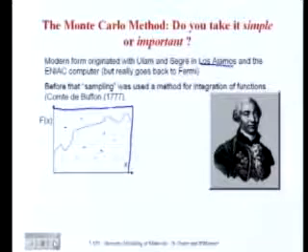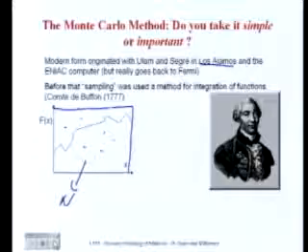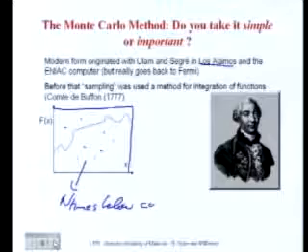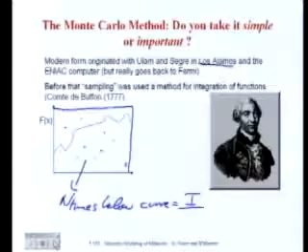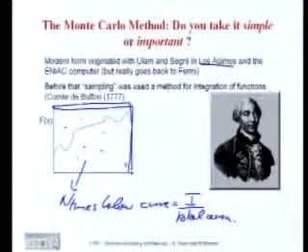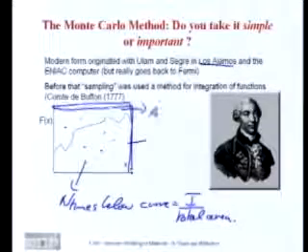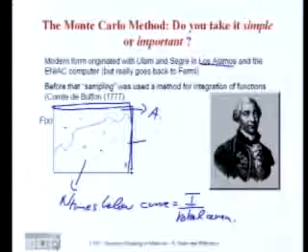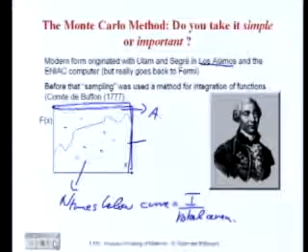Because the number of times below the curve is the integral divided by the total area. The area of the square is the total area, and the integral is a fraction of that, so that fraction is the probability that you hit below the curve. So by just knowing how many times you're below the curve, you have a reasonable estimate of the integral. And if you do this with a lot of points, you'll get a good approximation to the integral.